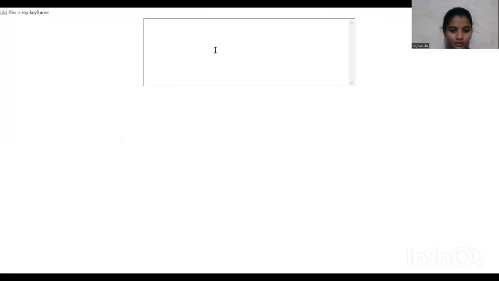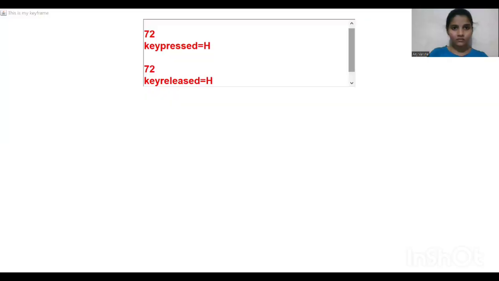So whenever I press a key, in this output, as you can see over here, when we press H, it's showing key pressed H, and it is also showing the code of that particular string H. And here it is also showing key released, that is H, and its code, that is 72.